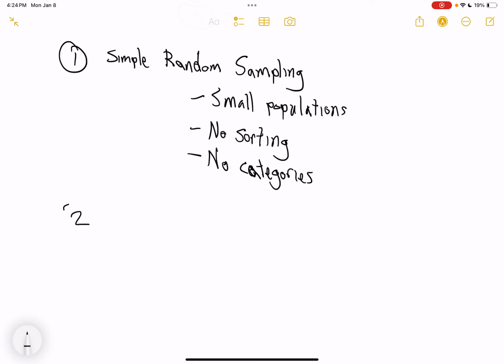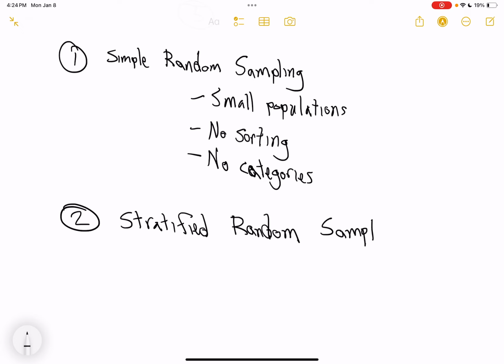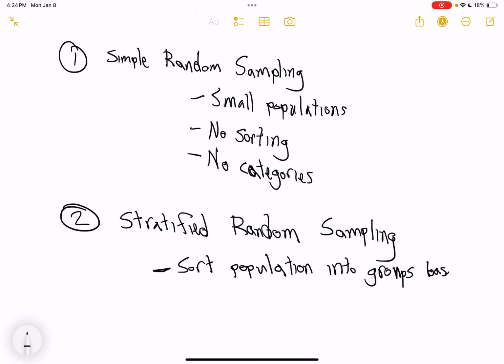Now, the second sampling method that you're going to have an opportunity to work with is known as stratified random sampling. And stratified random sampling is much more commonly used. Okay? This one's very useful. This is where you first sort your participants, your population, into groups based, of course, on categories.